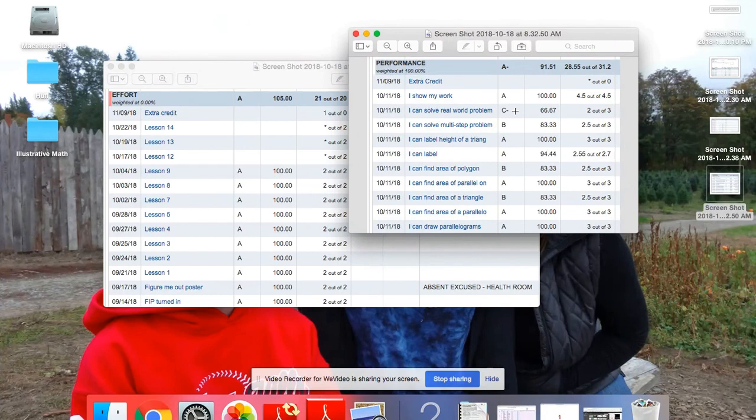So I realize it's new, but it really is what's good for students, and really does give you a better picture of how your student is doing and really how you can help your student than if you got a math test back that just said B minus on the top of it. So now you might not know what to do to help them on I can solve real world problems.